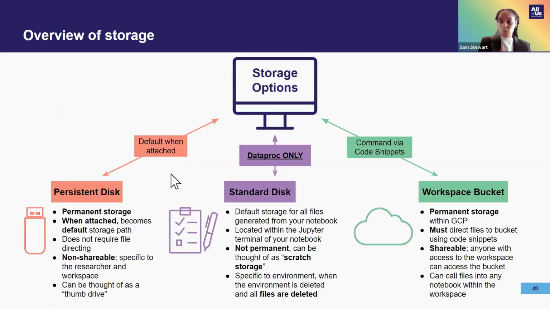So here's an overview of storage, and this is a commonly asked question. There are two main long-term storage options available in the Researcher Workbench on the cloud as of right now. The first one is the workspace bucket, and the second one is the persistent disk. All workspaces have an associated workspace bucket for storage, and it's typically a very small fraction of the cost unless you have very, very large files in it. When you create a general standard analysis environment, you can save to the workspace bucket. That being said, the persistent disk is attached anytime you create a standard VM. It is automatically attached. So if you don't need it for long-term storage, you can delete it.